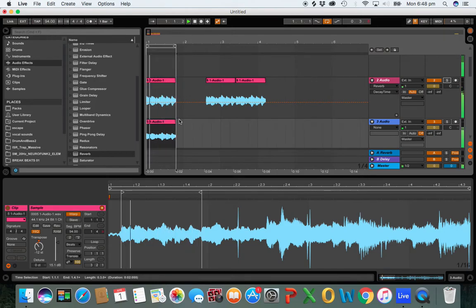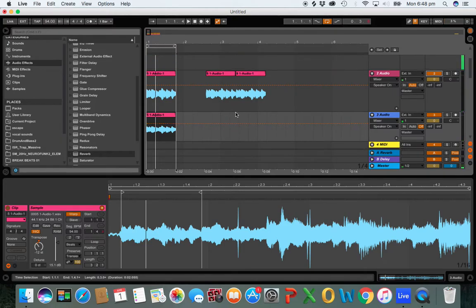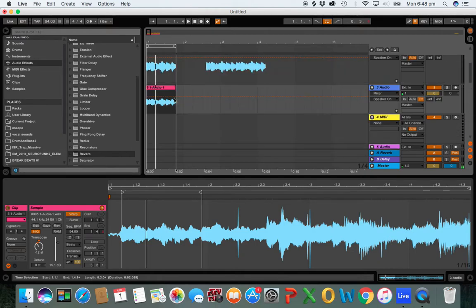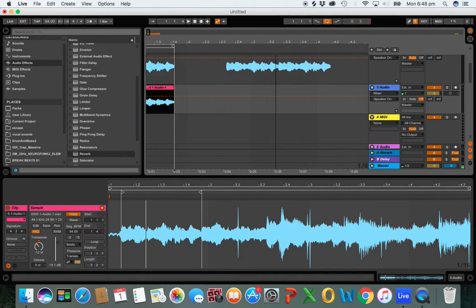Super thick compared to having just the one. So that's a really nice way of adding some change in tone, thickening it up, making the sound less, I guess, sampled.